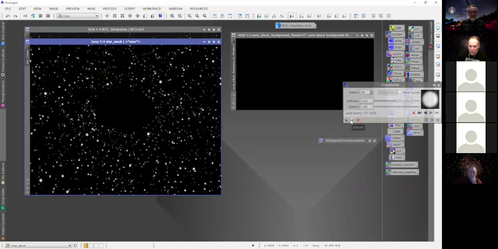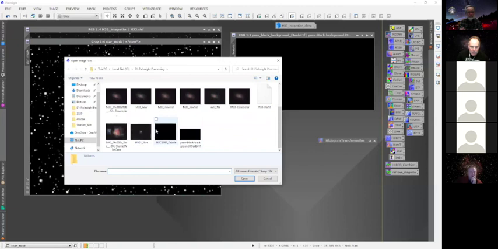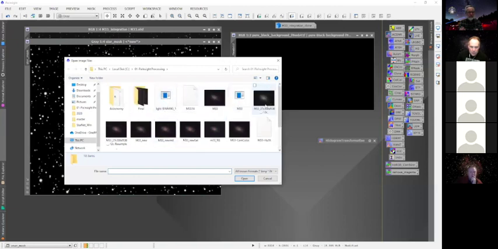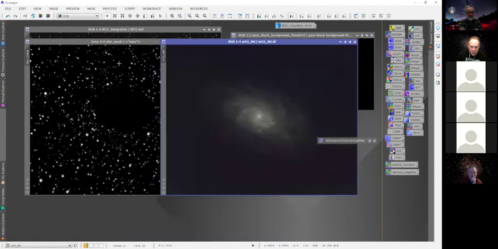Have you tried StarNet? Yes. It's slow, but it works really well. It's not too bad on my machine. Where is it here? I've been playing around with this mask here, but you can see that it left some residuals around, but I can usually just clone those out, right? Yeah, exactly.